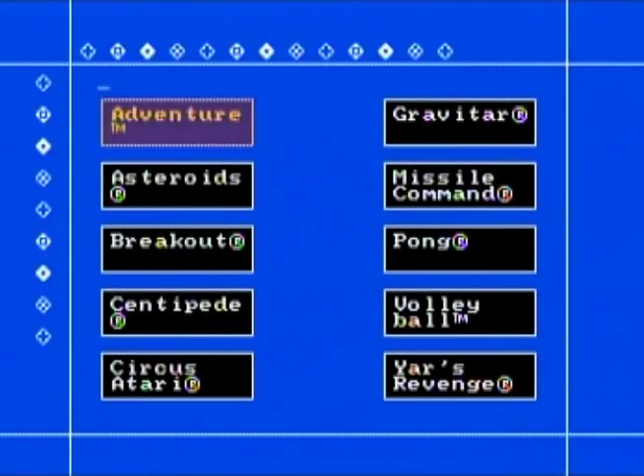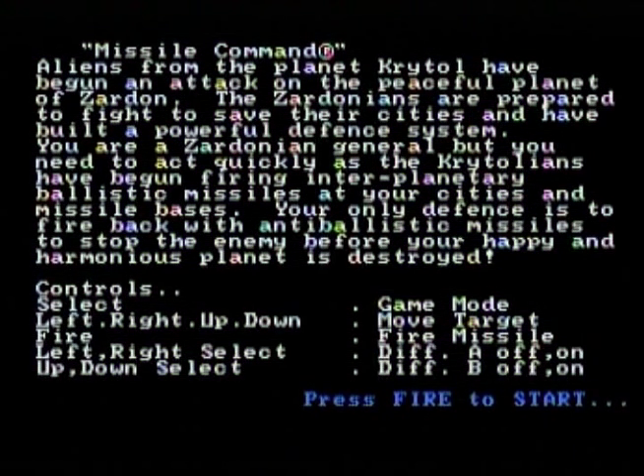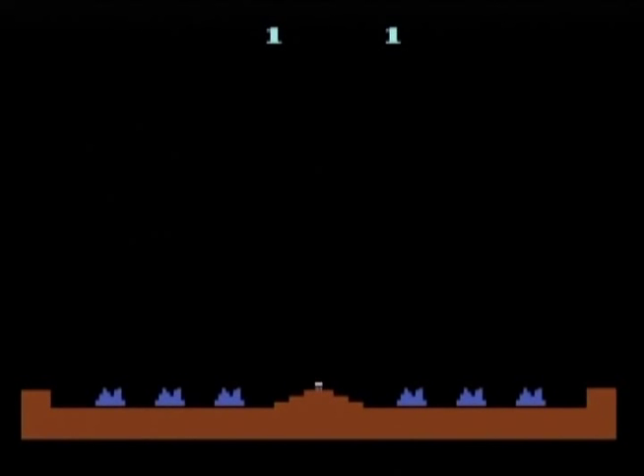Let's take a look at another one. We'll skip Gravitar and go down to Missile Command. Missile Command is more like the 2600 version, which was a decent version — one of the reasons I bought a 2600. You'll notice at the bottom center there's only one place where the missiles come out of; there's not three — that's how it was on the 2600. Even the 5200 version was like that. That's actually pretty faithful; this is a pretty good game for a little joystick game.